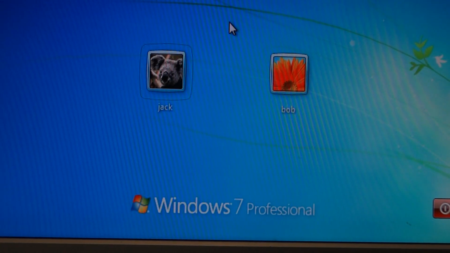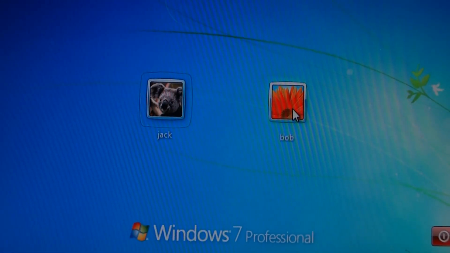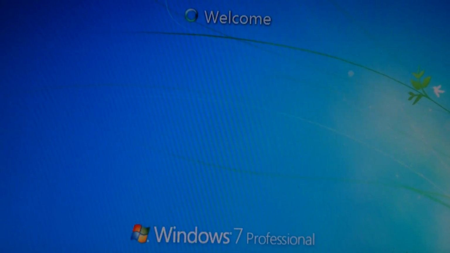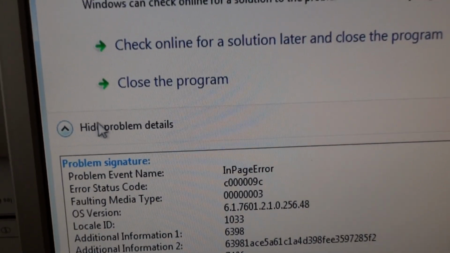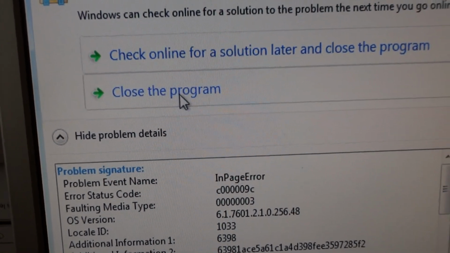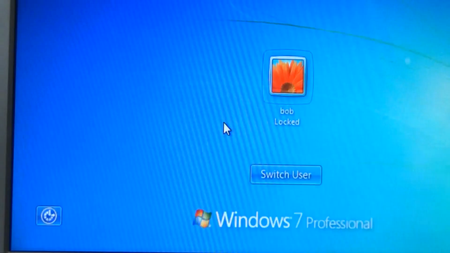Guys, we're gonna try to log into Bob's account here. Click that. And then you can click on this thing here. But basically, you can play around with this. This is the proper way to do this in Windows 7, but this will work for pretty much any Windows system. So press the Windows key and L to log off.